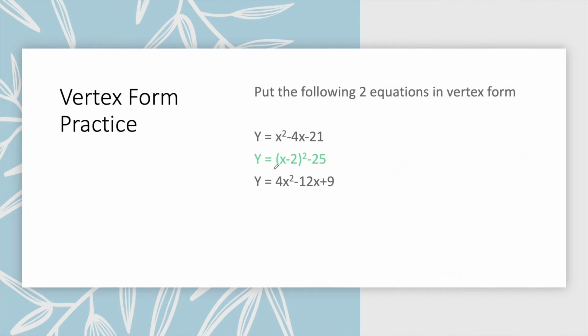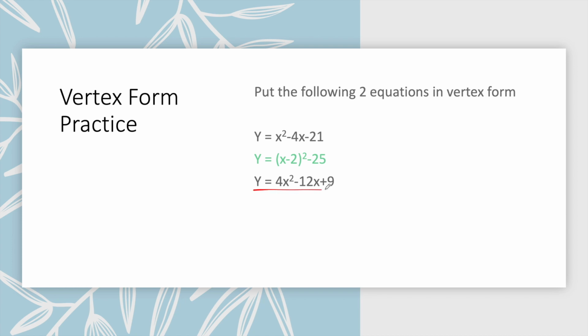Okay, next one. Here we have y is equal to 4x squared minus 12x plus 9. As we see, this is in standard form, so we don't have to do any type of foiling. However, a is greater than 1, so we are going to have to take out a GCF. Because a is greater than 1, we need to go ahead and factor out 4 from everything. Unluckily for us, we don't have a GCF of 4. As you can see, 9 doesn't have a factor of 4. So we're just going to have to go ahead and divide our whole equation by 4.